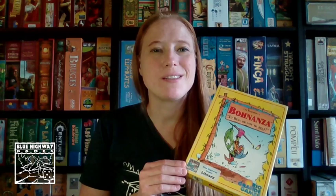Our feature designer is Uwe Rosenberg, a German board game designer who has been designing games for probably close to 30 years now. I'm starting off with one of his more classic titles — this is Bohnanza. To bean or not to bean. Most people will come into the store and ask if we have the bean game, so it is lovingly called the bean game. It has been out since about 1997, so in the board game world, it is a classic.